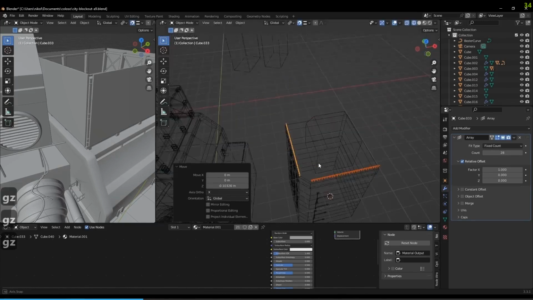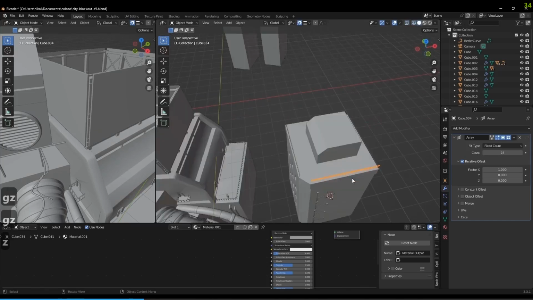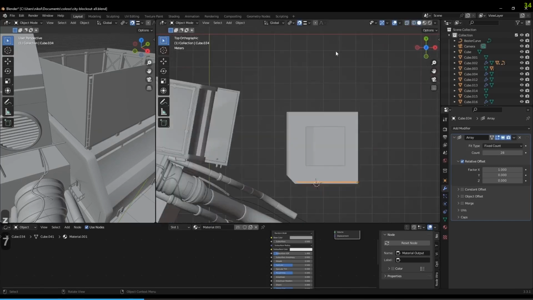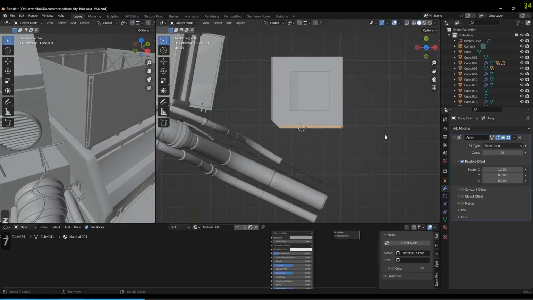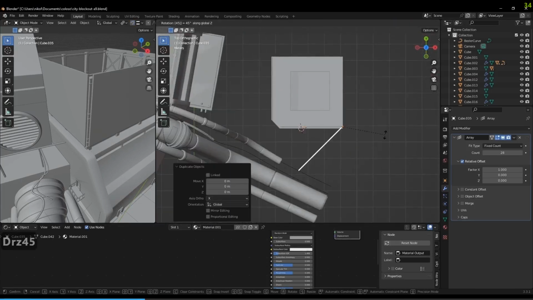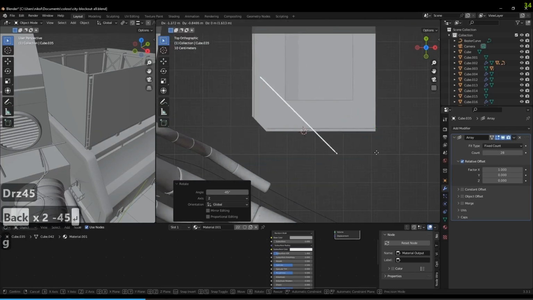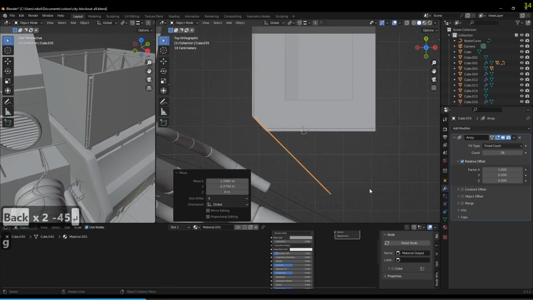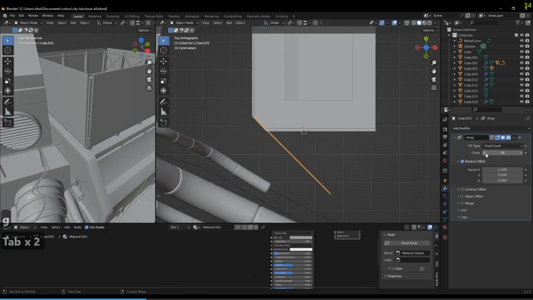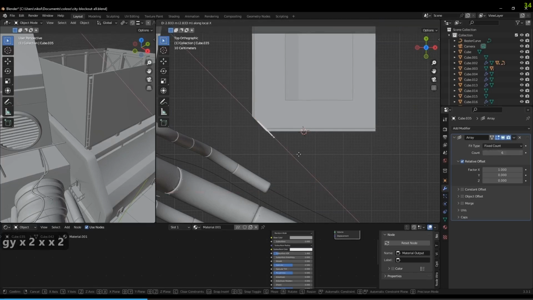There we go. Okay, and we need one more for that little 45-degree angle. So turn off snap. RZ 45 or minus 45. There we go. Do it quick and dirty. Just line it up with the railings there. GYY, XX.